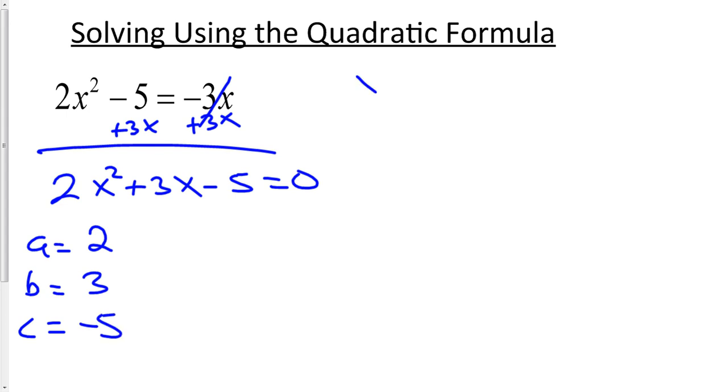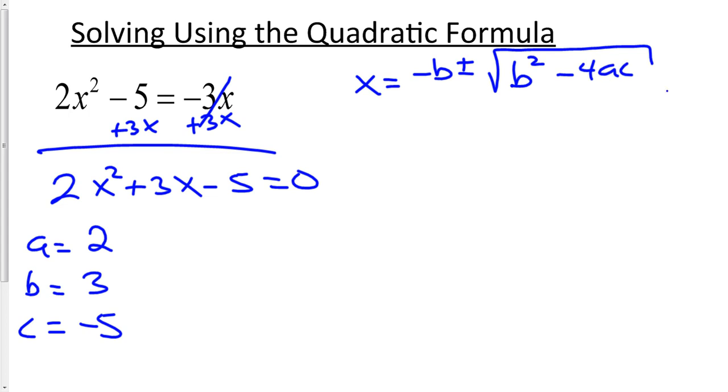And we have to remember that our quadratic formula is x equals the opposite of the b value plus or minus the square root of b squared minus 4 times the a value times the c value divided by 2 times the a value. Notice that my division symbol or my fraction bar covers the entire numerator. And don't get lazy and only put it under one piece or the next. It's a common mistake with students, and they tend to forget that it covers everything.